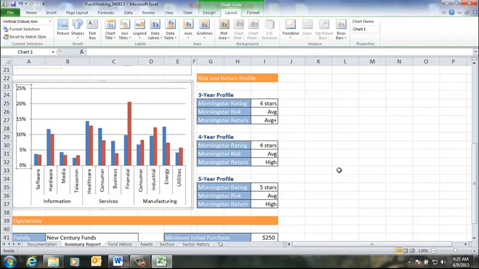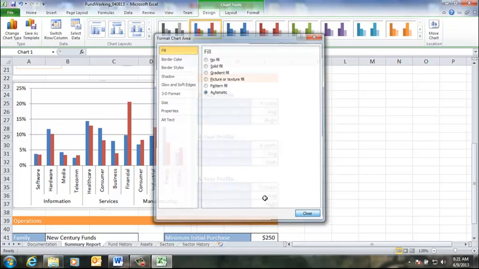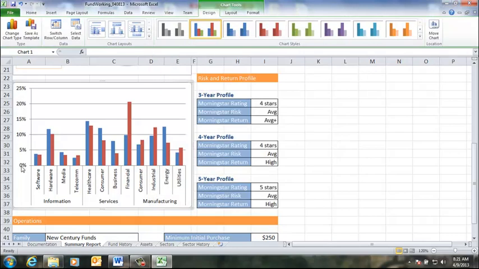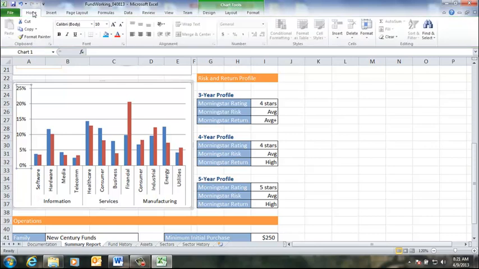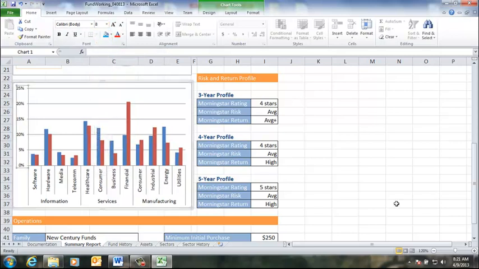Alright, we're going to make sure some other stuff. We're still going to work on our vertical axis, so we want to make sure that it's selected. We know it's selected because it has what? It has the box around it. That's correct. Alright, so on our Home tab, we're going to change the font to 8 points because it doesn't need to be that large.